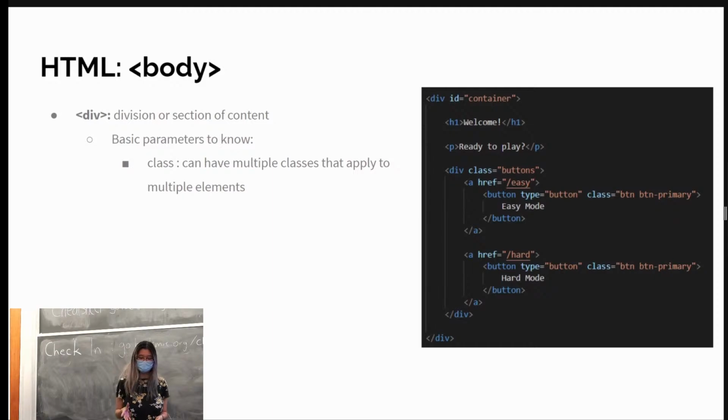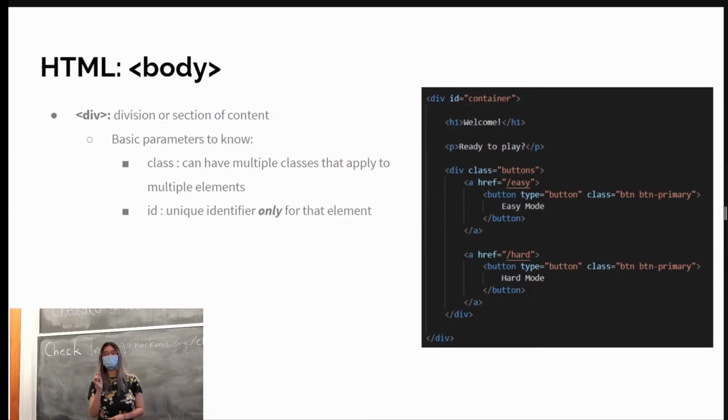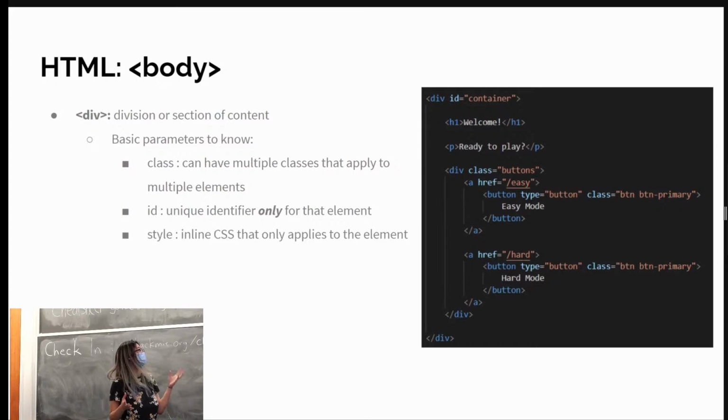And class can apply to multiple divs. You can have multiple classes for every div, and it can apply to multiple elements. An ID is unique. A div can only have one ID, and it's unique to only that div. It shouldn't apply to anything else. And finally, you can have style, which we aren't going to be using in this sense, but it's good to know.